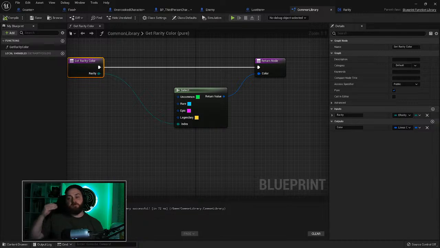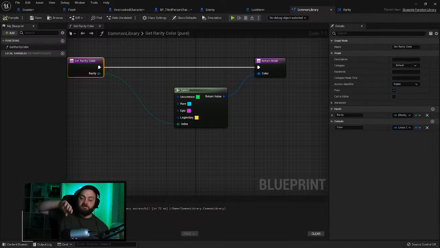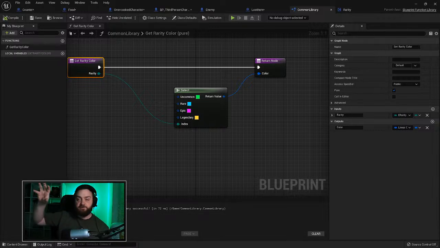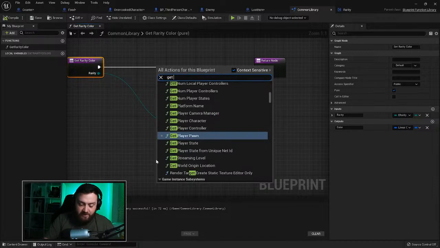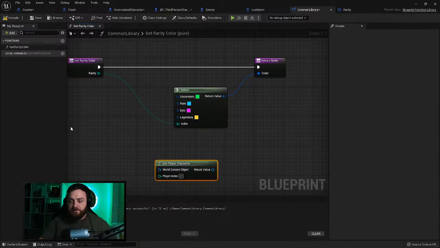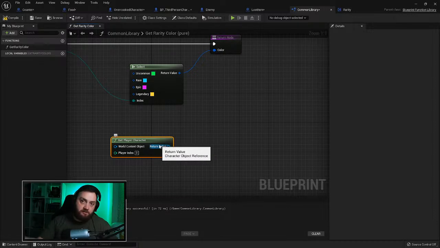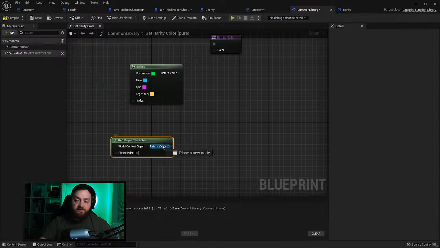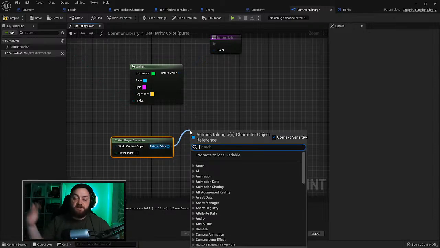Casting is also, again, I'll say it again here, the point of casting is you're not putting a cast to first. You have an object and you want to cast that object down. So if you've got a reference, like for example get player character, it gives us a character object reference, and let's say I want to get that into a specific child reference, I need to convert that reference down via a cast. That's the only way to do that. So make sure that you're using cast correctly, and you should be fine.